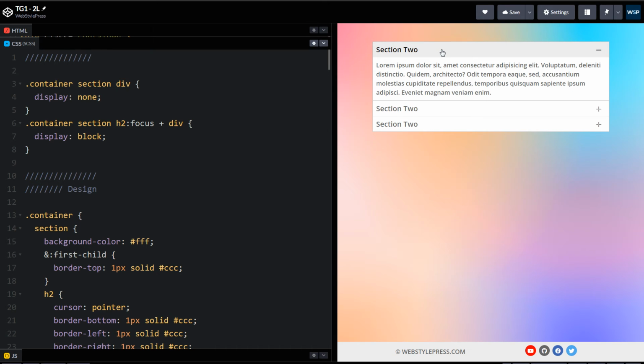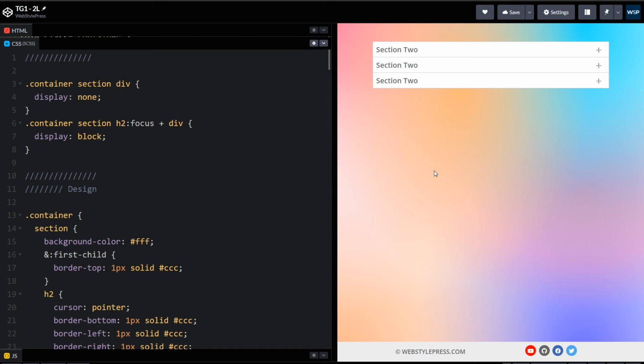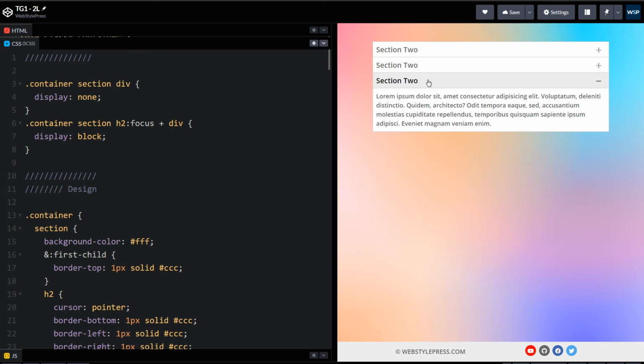So we have to use tabindex. We can use 0 for tabindex or we can use a series, but we have to use it. Otherwise, this toggle won't work. Now it's working, right? Actually, no. This toggle seems to work fine, but it's not. It's based on focus, and if we focus somewhere else, the opened div closes. Clicking at these headings shows that this toggle is working, but if I click outside of this area, the opened div goes away. Also, I can show this content area, but I cannot close it by again clicking at this heading.